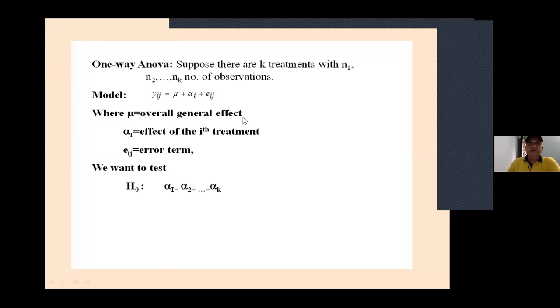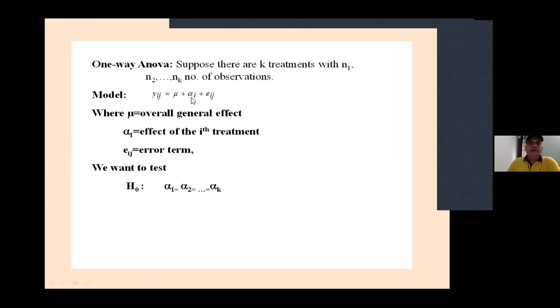Certain things are there which, for example, if they are in the same ward, I cannot say that this person is taking more oxygen than the other patient. There are certain factors which are common to all. For example, in an agriculture experiment, rainfall is common to all the fields, or soil fertility is common to nearby plots. There are certain factors which are constant, which you cannot change, so we put that under mu. This is the overall general effect, which is the same for all, whether a patient is from group number 1, group number 2 or group number 3. And alpha i denotes the effect of the ith treatment.